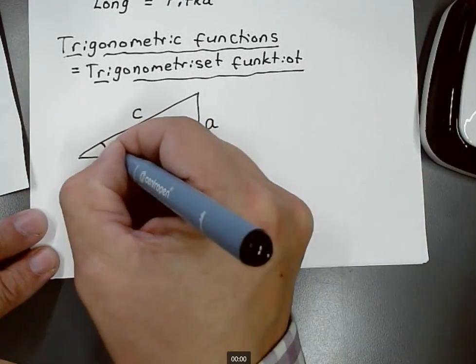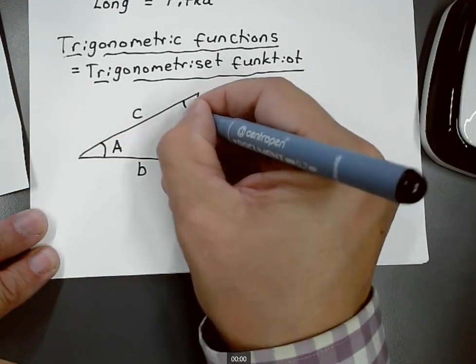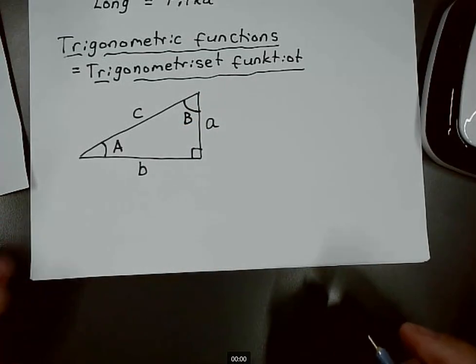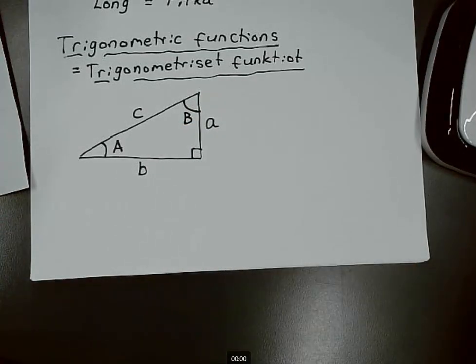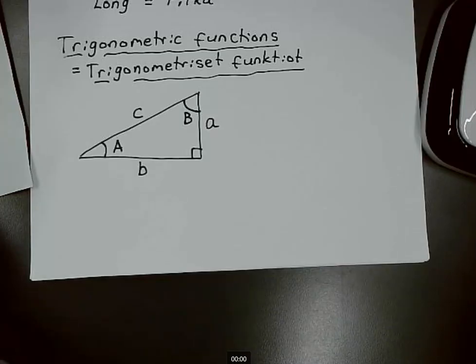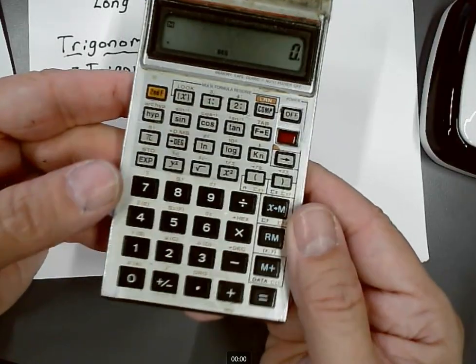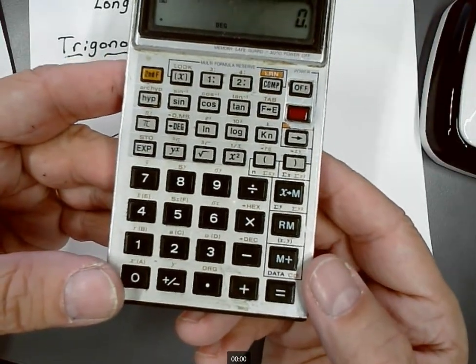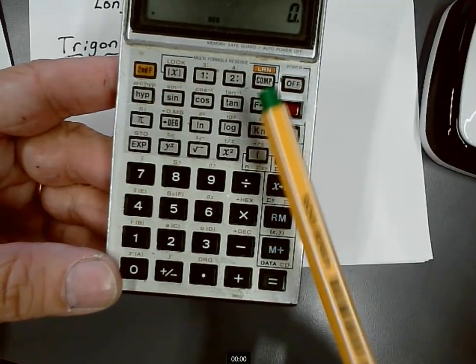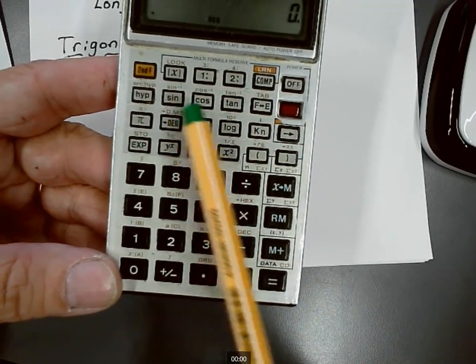For example, if we have big letters here, or capital letters, we have like this, and then we have trigonometric functions. Most common are sin, cos, tan, or sinus, cosinus, and tangent, or sine, cosine, and tangent, which mostly are shown in these calculators. In these older calculators, there usually were only these three, sin, cos, tan.